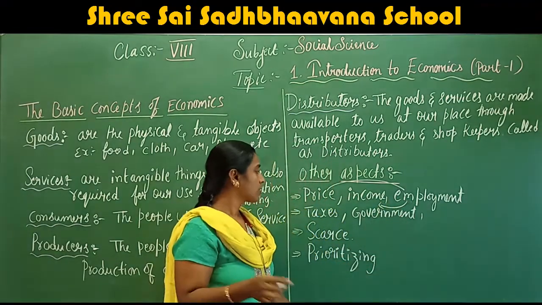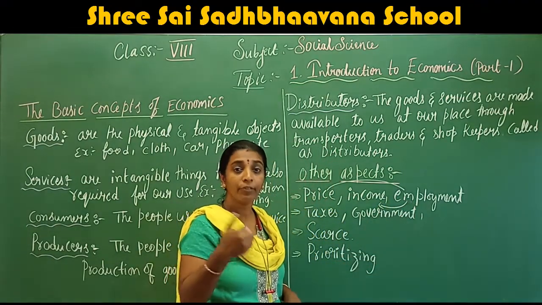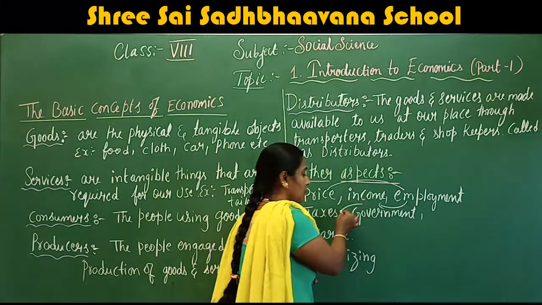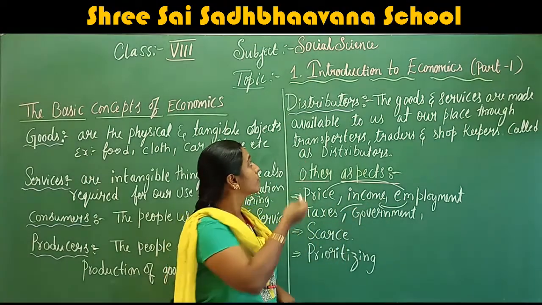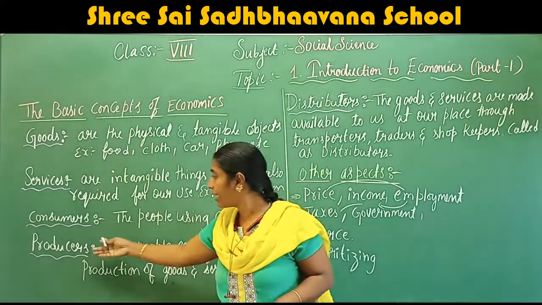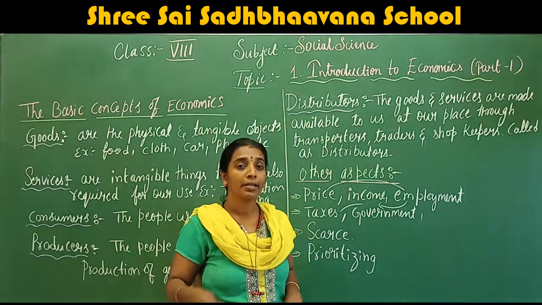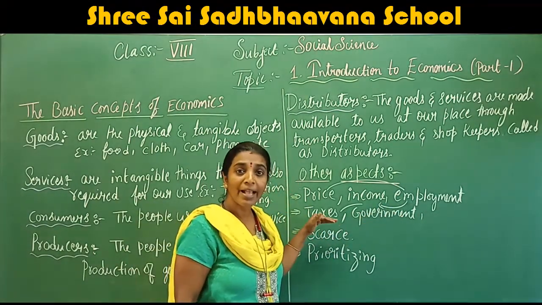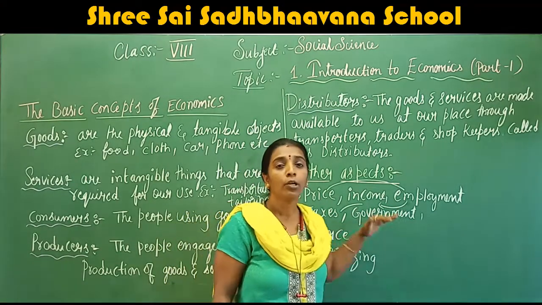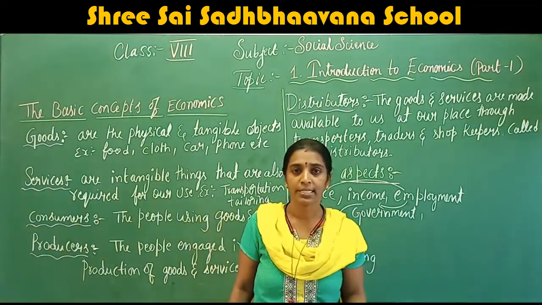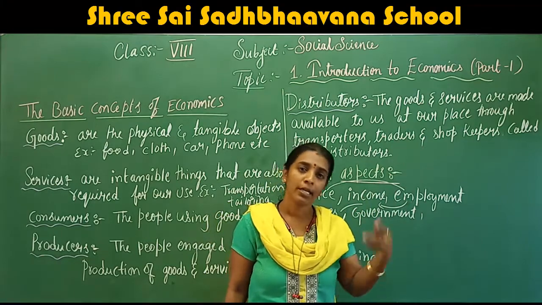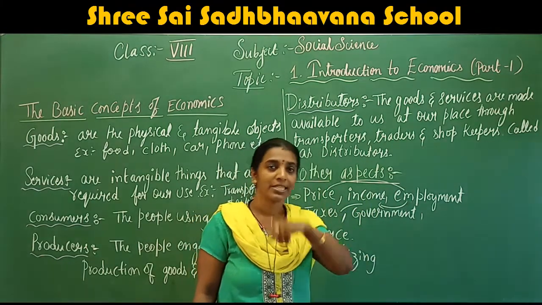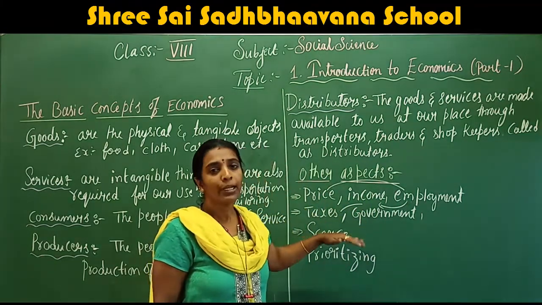income. So when we get income, we will pay some taxes also. The distributors, the producers and the employees will pay taxes, and those taxes will be used by the government for the betterment of the citizens. Again, it will come back to us in return. It is a cycle, it is a chain. So I hope you understood till here.